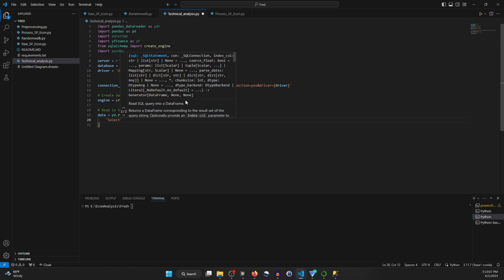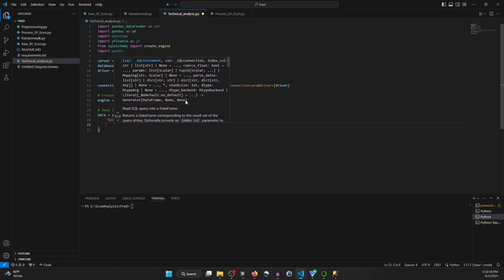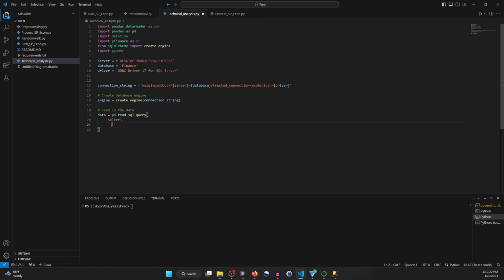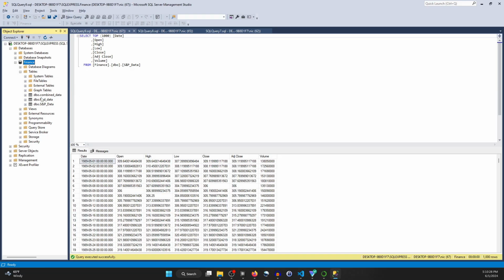So we're going to do select, and then we're going to break. That way we can bring in all of these and join them in on the data themselves. So select, and then backslash for break. And then we're going to hit enter, and that's bothering me, so let's bring that out. And from here, I think we're going to grab the Fred data. Let me see what we have.